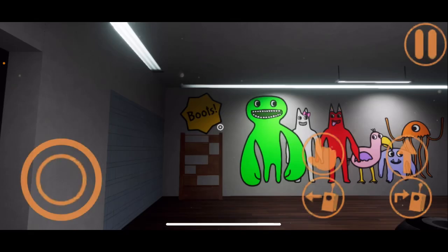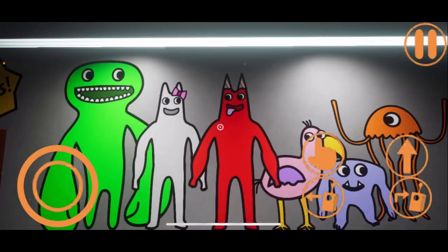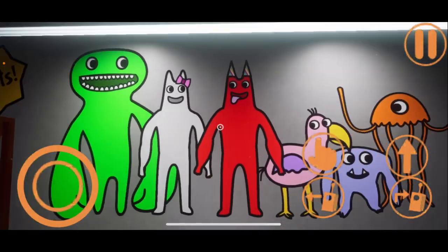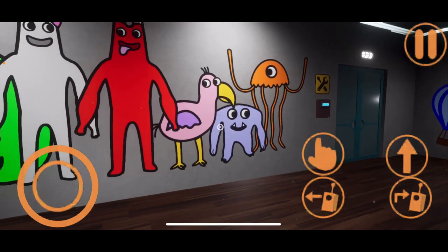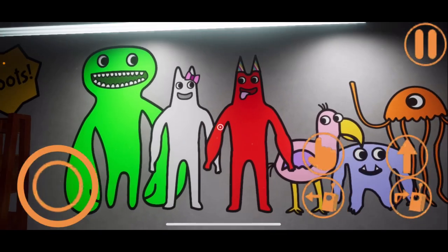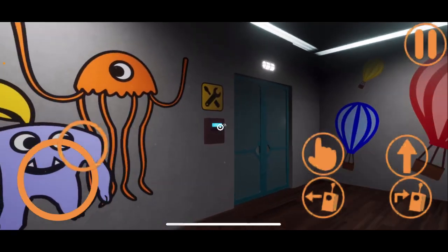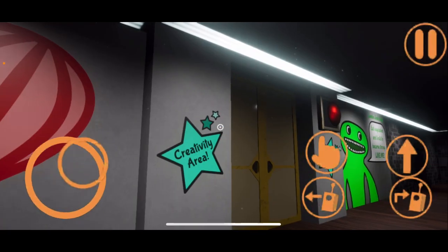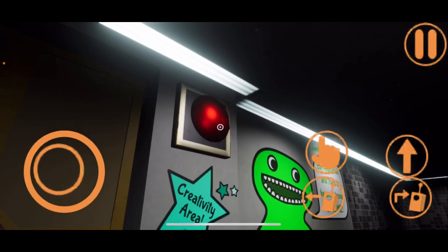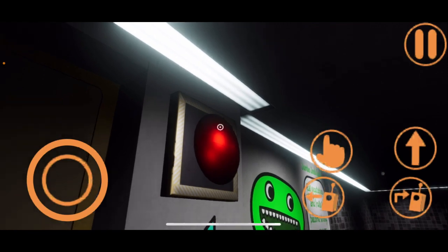Wait. We're playing. Okay. Boots. Boston boots. Oh, these are the characters. We got octopus, Smurf, bird, mannequins, and I don't know what to call that. What is this? Well, that's locked. Creativity area. There's a freaking red button. Yeah, that's a red button. Oh, gosh.